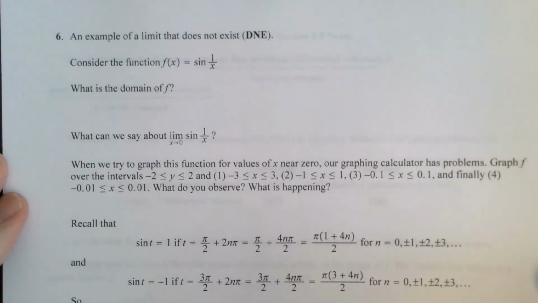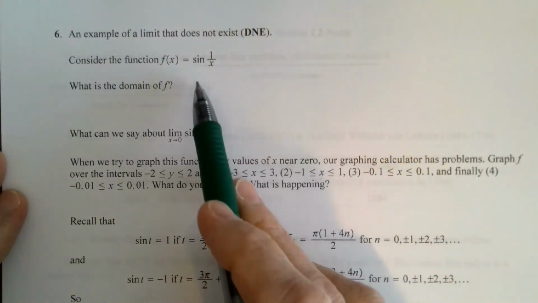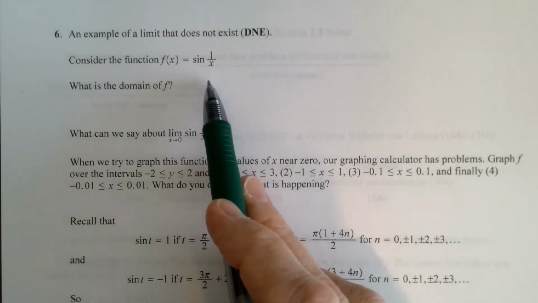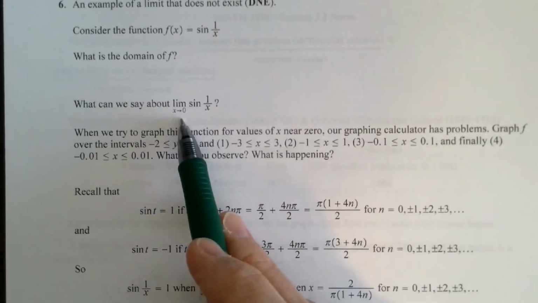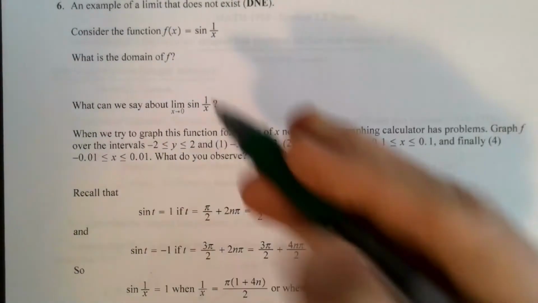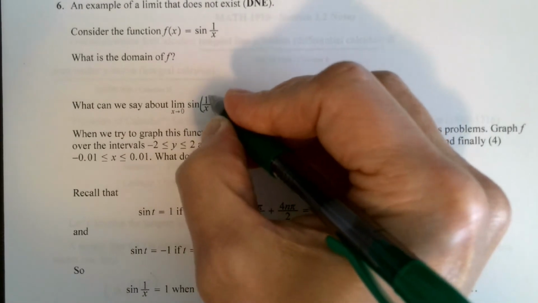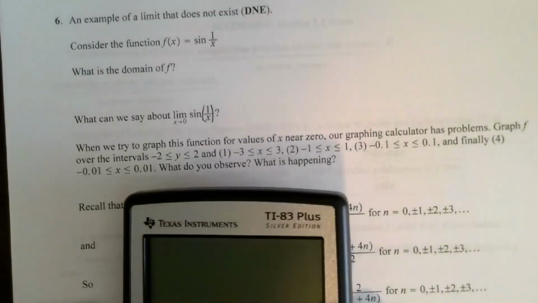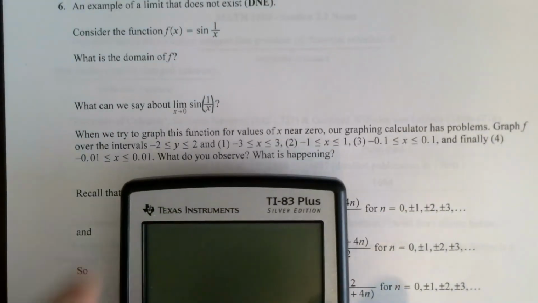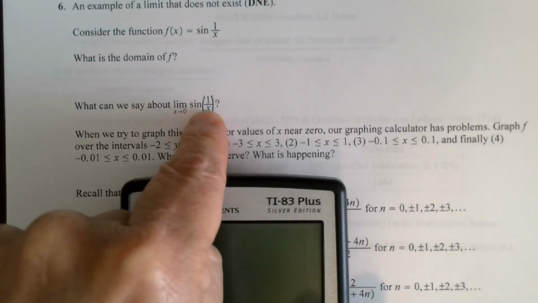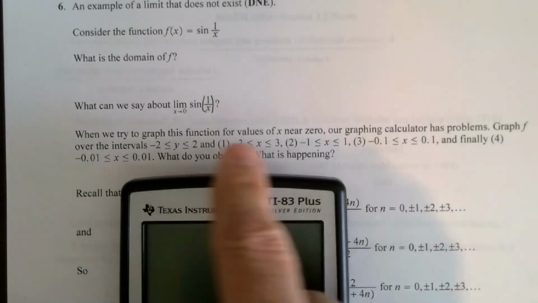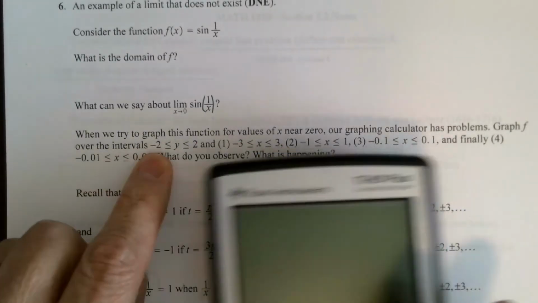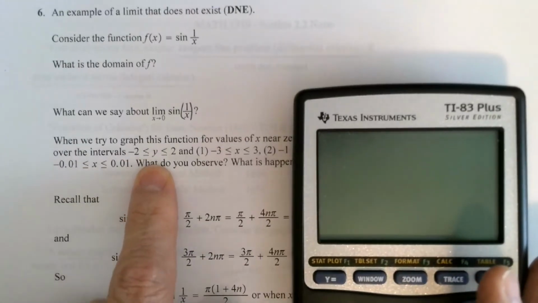I'll look at this function, sine of 1 over x. Now we looked at sine x divided by x as x approaches 0. I want to talk about the limit as x approaches 0 of just sine of the quantity 1 over x, right? This is sine of 1 over x. Okay? And I want to look at this graphically. Clearly it's undefined when x is 0 because I can't divide 1 by 0 and get a real number. But I'm going to look at this graph close to 0. And I'm going to look with a y value of -2 to 2.